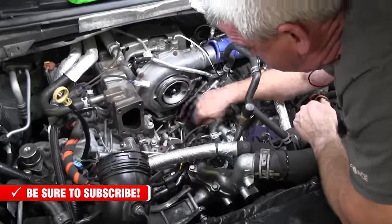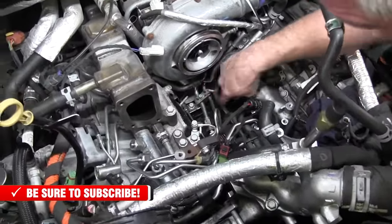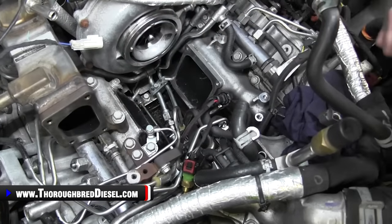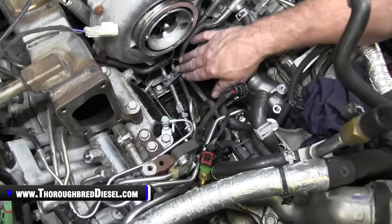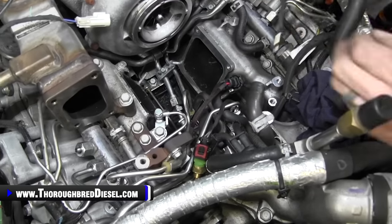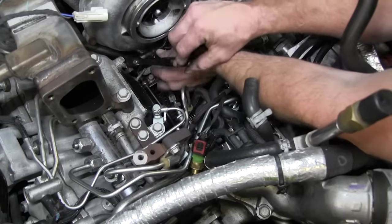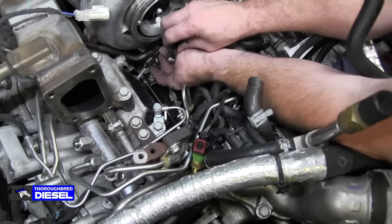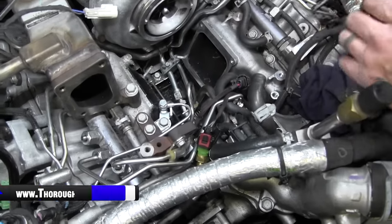It's time to put our intake bridge in now. First thing that you wanna do is make sure that you haven't dropped anything in here, have anything inside of it or anything. If you want to clean some of the soot out, you can. Remember, we removed this stud right here so our lines could come out. So we just want to go in and we want to tighten our stud back down for the intake runner. It's not super tight or anything like that. Just snug her down. Other side, we just check it, make sure it's snug down.